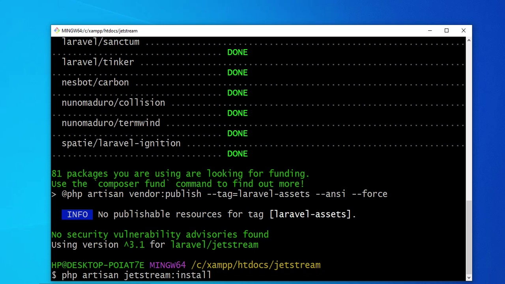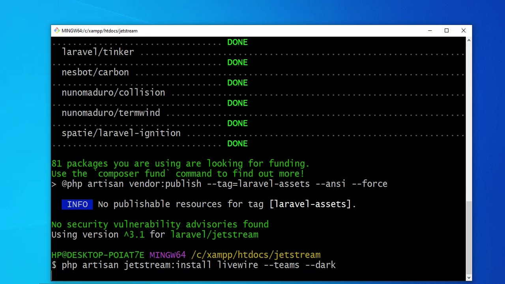In this case, I'd like us to install for Livewire. So we are going to say jetstream:install livewire, and then we can tag maybe teams if we want it also to allow us to create and manage teams. And then we can also say we want the dark mode included. We can tag it like that, and then press enter to run the command.